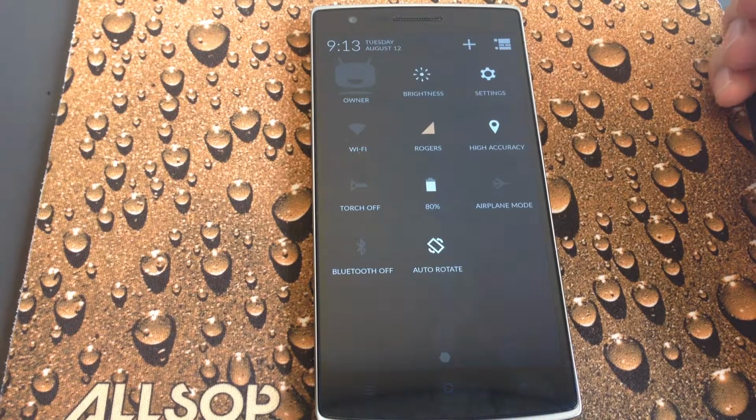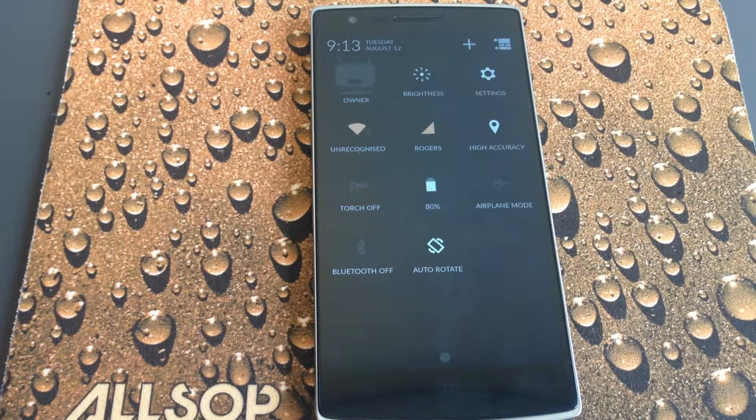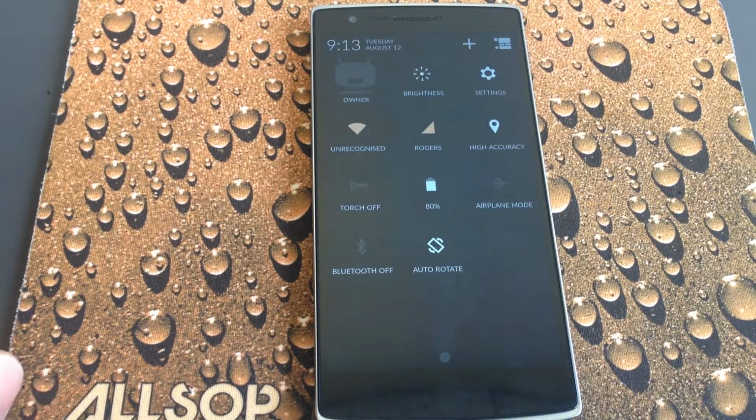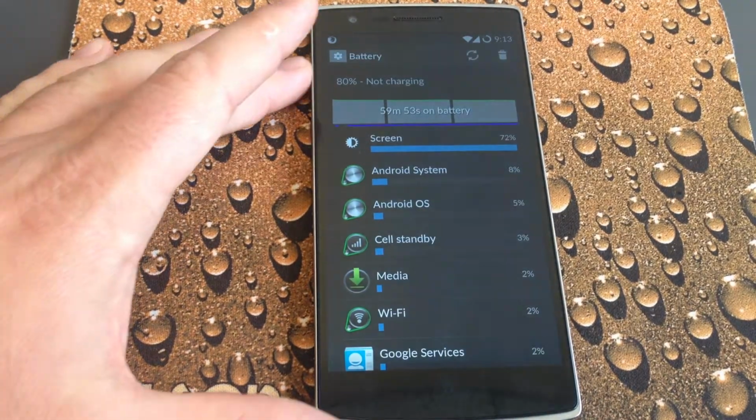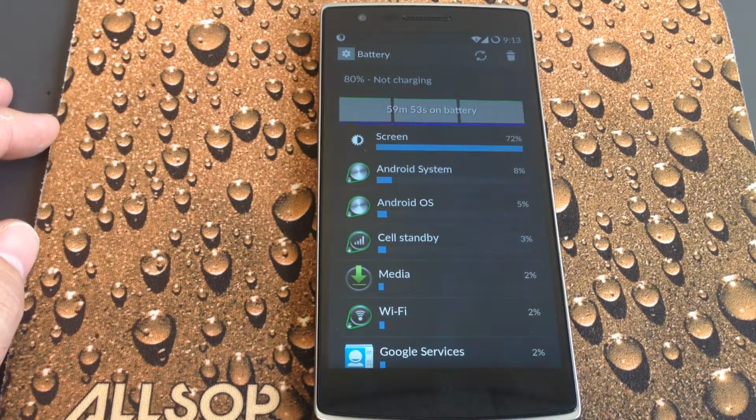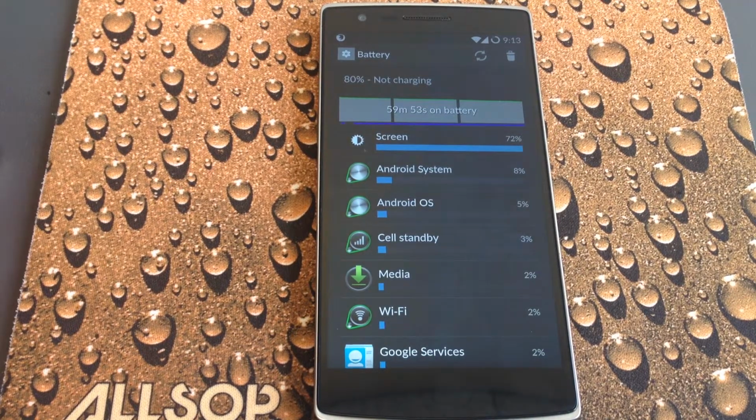You can go right to settings. And inside the settings, there's a couple of things here that are pretty unique to Android. One of my favorites is the battery statistics, where you can see which applications have been draining your battery. In an iPhone, you may notice that your battery is draining quickly, but you'll have no idea which application was causing the problem. In Android, it's very easy to tell which apps are using how much power.